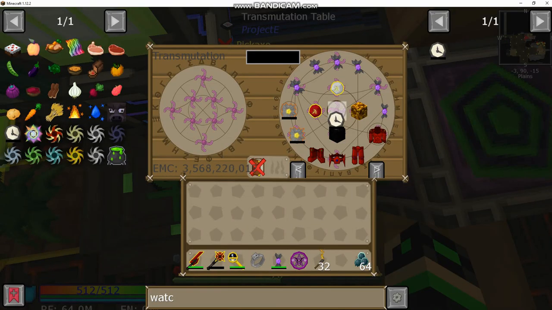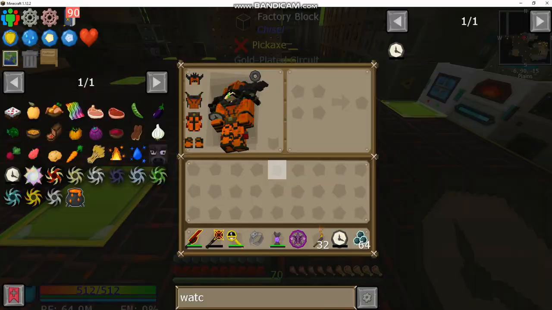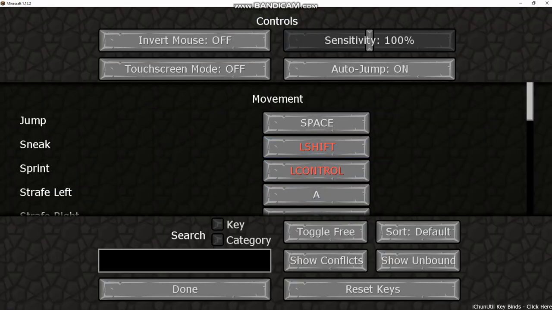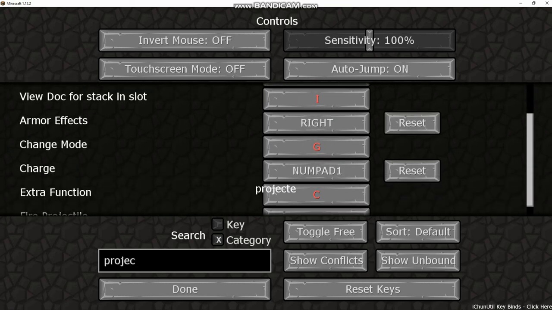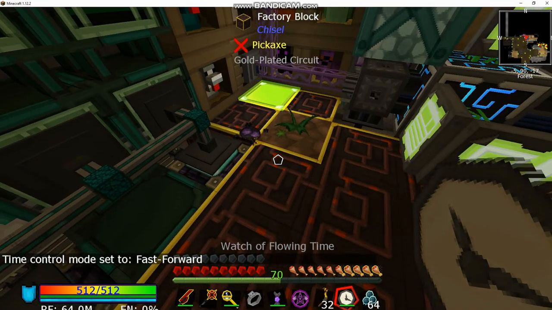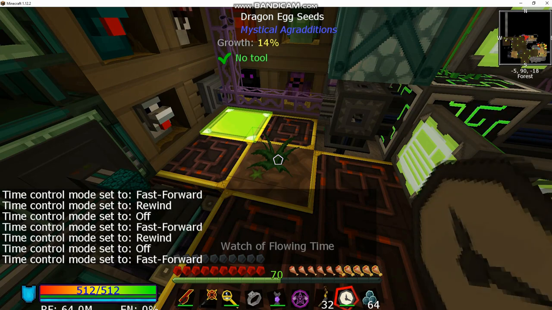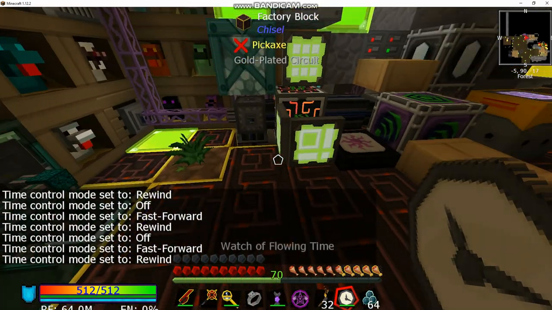Done. Cool. So this is the best time control item in the game. Since I'm playing single player, I don't have to worry about sharing the server and lag and stuff like that. If you are on a server, like, you probably won't be able to use this. So charge is numpad 1. If I charge it all the way up, what this does is basically has an area of effect time. So I set it to fast forward, right? Yeah, so fast forward. It'll make the game clock go a little bit faster.